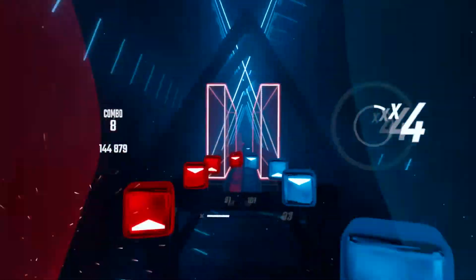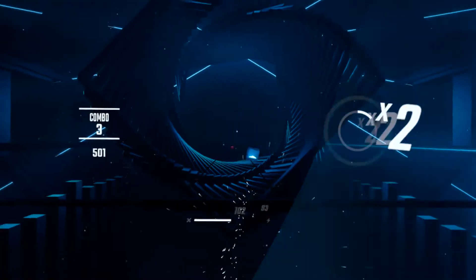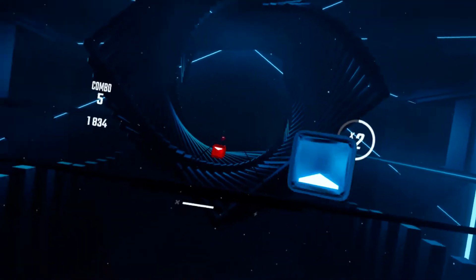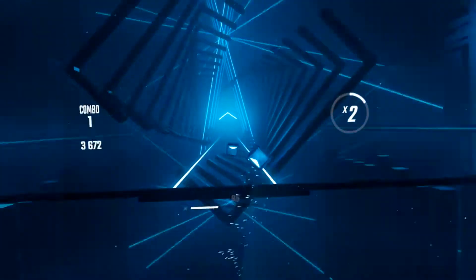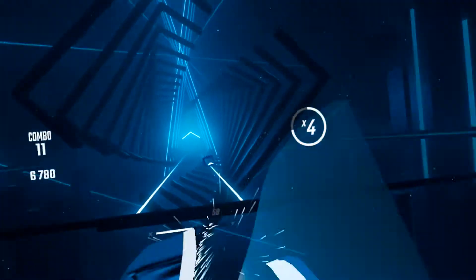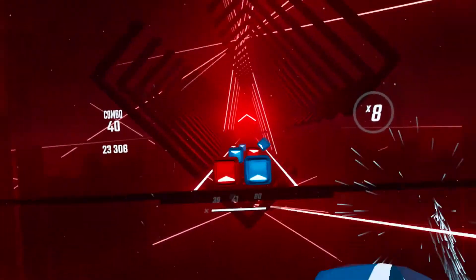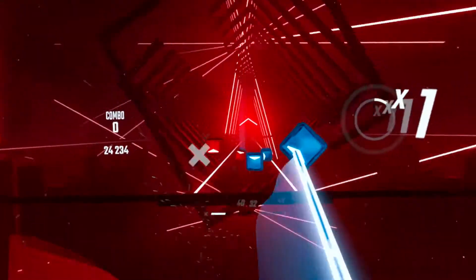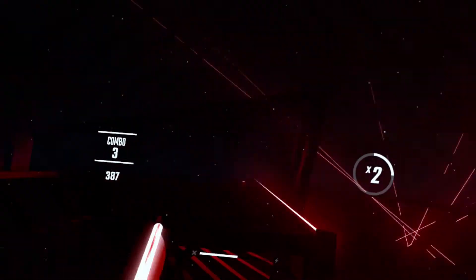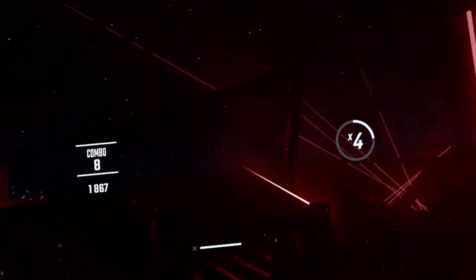The feel of the game — I give it a four out of five. I give it a four out of five because there are glitches sometimes, and that can really hurt your eyes because some blocks just twitch around, which is really weird. But when you slice through a block, it's really satisfying and I really enjoy that concept. It makes you want to hit more blocks, and you don't want to get it wrong because if you get it wrong the beat stops. That's why I love the feel. The one part I don't like is again the glitching, and how sometimes it would just go all wacky.